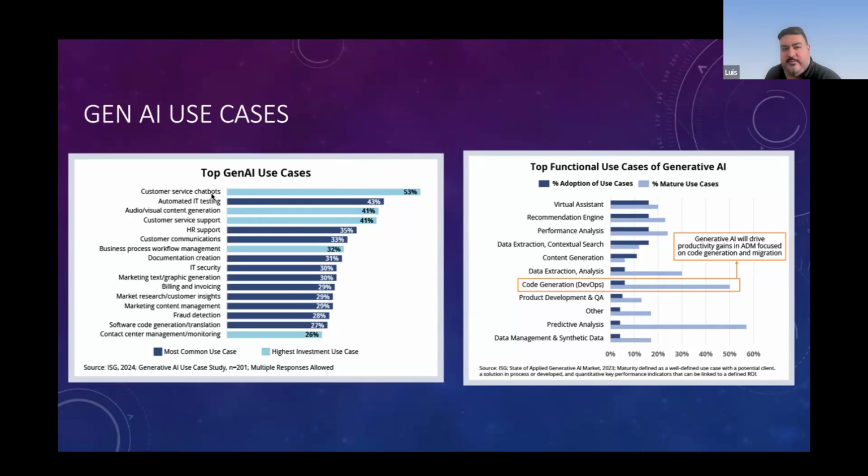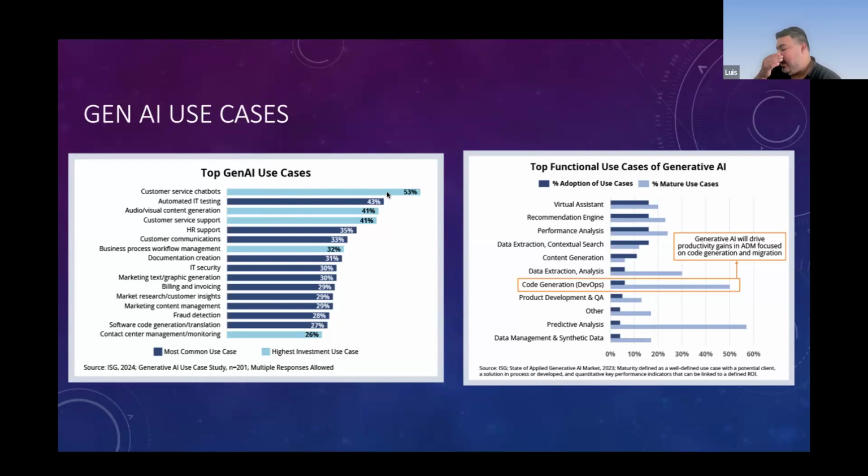If we focus on 2024, we can see that a lot of individuals believe that customer service chatbots are going to be the top use case, but also the highest investment use case as well. As long as service chatbots are coming out, they're going to be the most common and the most highly invested in because their job is to automate a lot of messaging. As you know, a lot of people come into the customer call center asking questions, but you want someone who is available 24 hours, right? And a lot of companies are actually going really cheap, right?